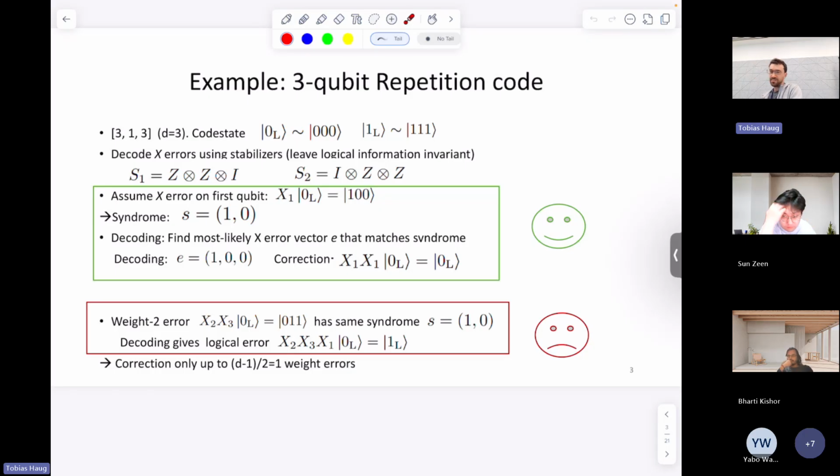So the key message is that when you do error correction, we can only, with absolute certainty, correct errors of weight up to (d minus 1)/2. So for a distance d code, we can only correct up to (d minus 1)/2 errors. In this particular case, because this is a distance 3 code for x errors, we can only correct up to weight 1 errors. If a weight 1 error happens, we can fix it. If a weight 2 or 3 error happens, then it's over. We can't fix it anymore because we don't know what the correction operation is.